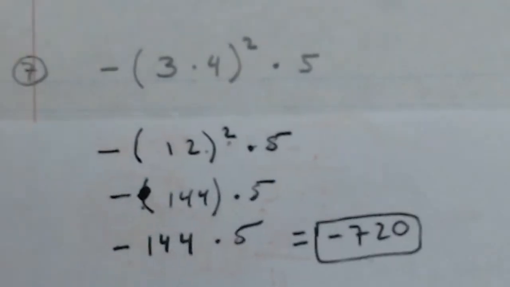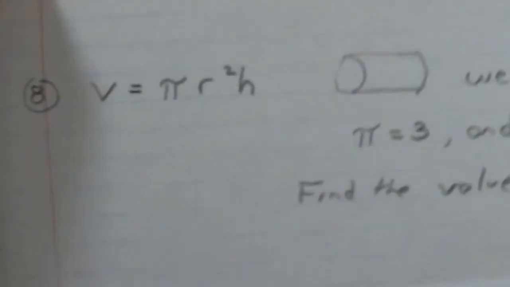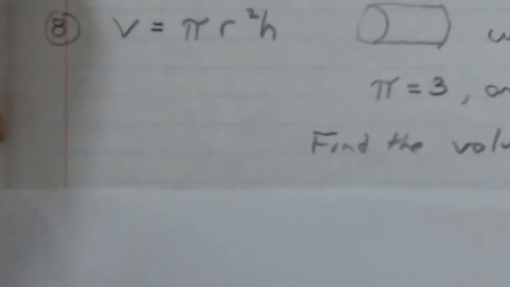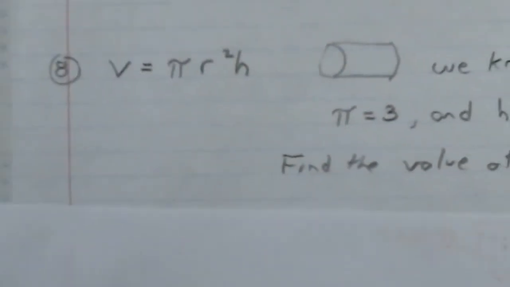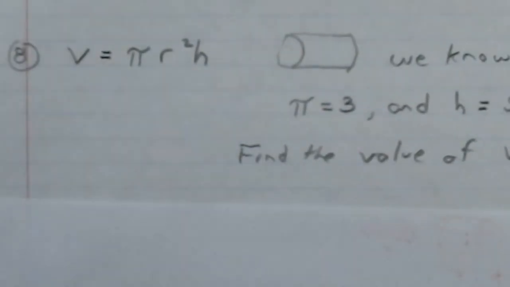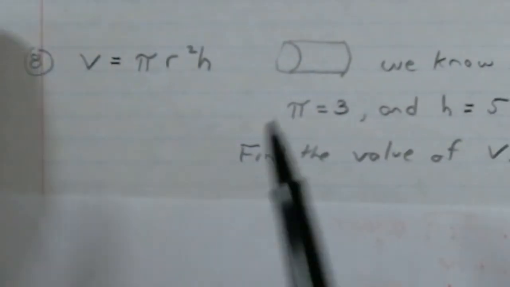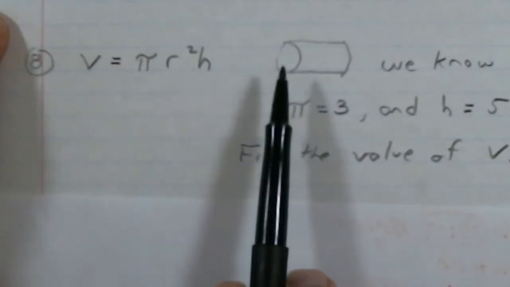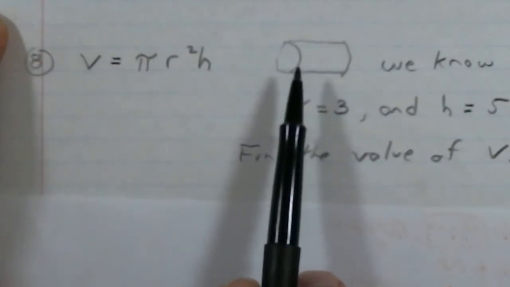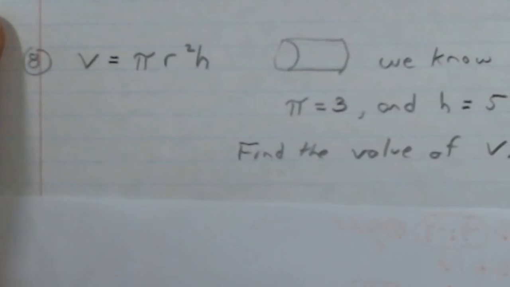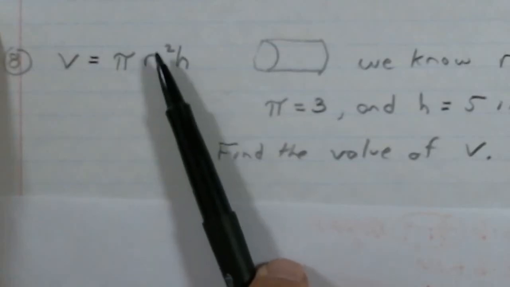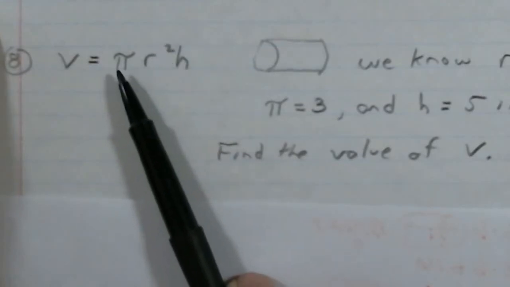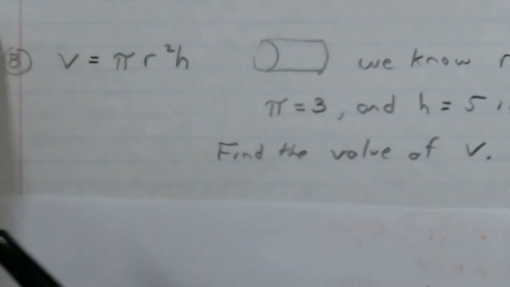Okay. Next one. This is something that you should have had in recent years, but I don't know your history too much. But really, it should be in your history here. So this is the volume of a cylinder, like a Coke can, or a can of beans, or a can of olives. And you have pi r squared h. I hope you know a little bit about pi, but that's okay if you don't.